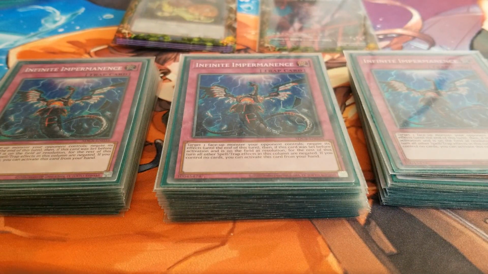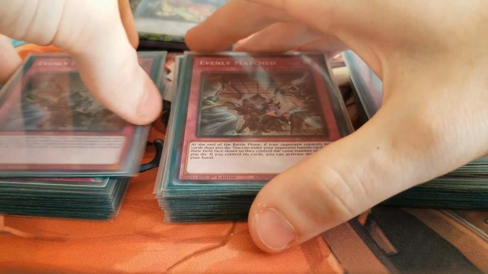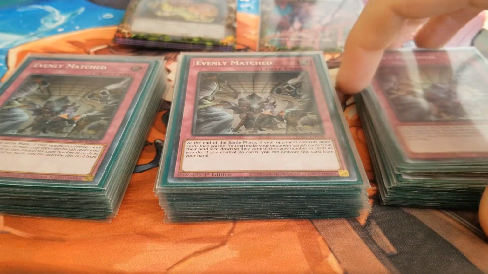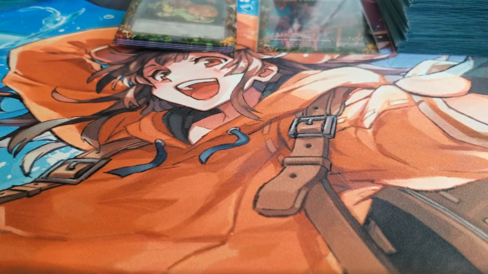Imperm is a good card, and Shade is a good card. You can use Shade as a manual trigger if you'd like, otherwise you can just use it to help you board break alongside Evenly Matched, because Evenly Matched is the best board breaking trap in the game. That's all for the main deck. Evenly Matched can also be discarded for the effect of Holity if you really wanted to.